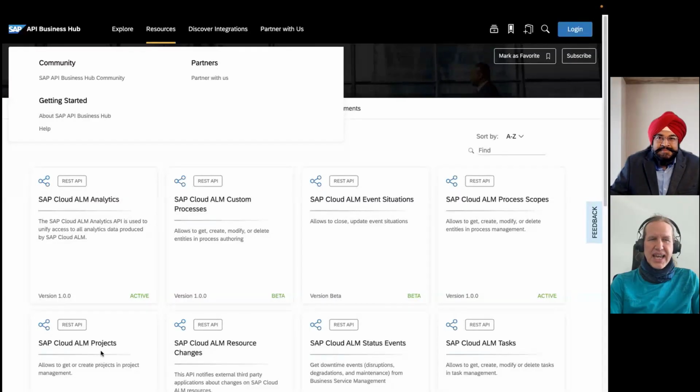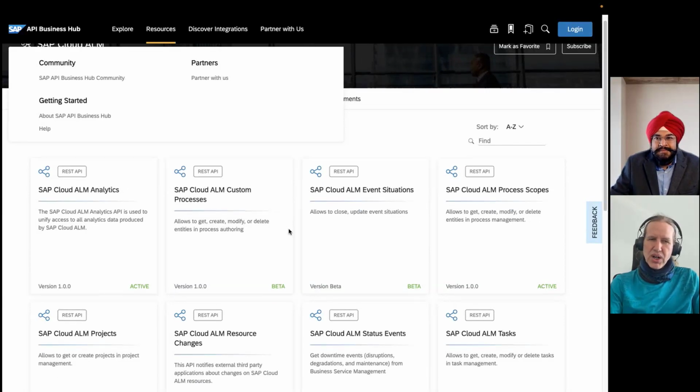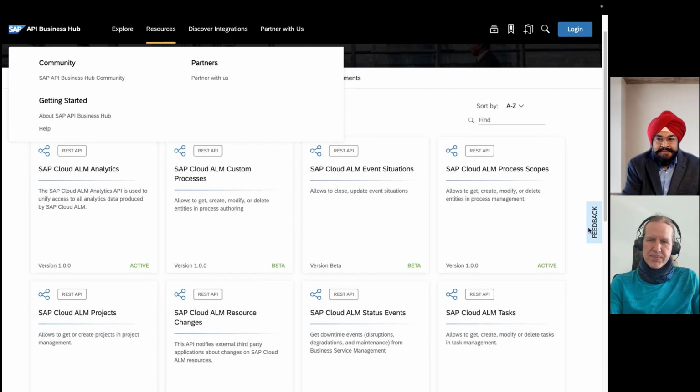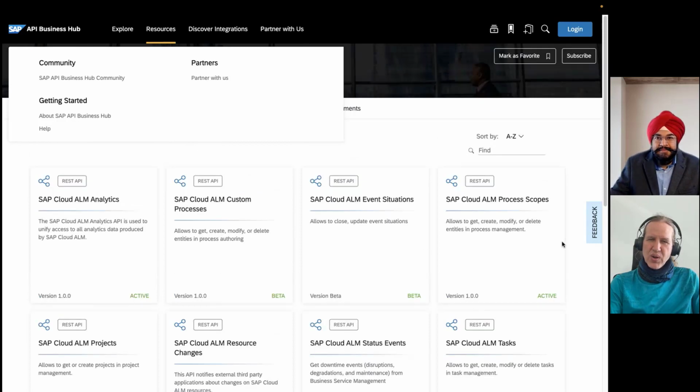Let me show you where all the information for these APIs is available. This is on the SAP API Business Hub. Here you see all the APIs we have, with very nice documentation. I love the documentation we have.